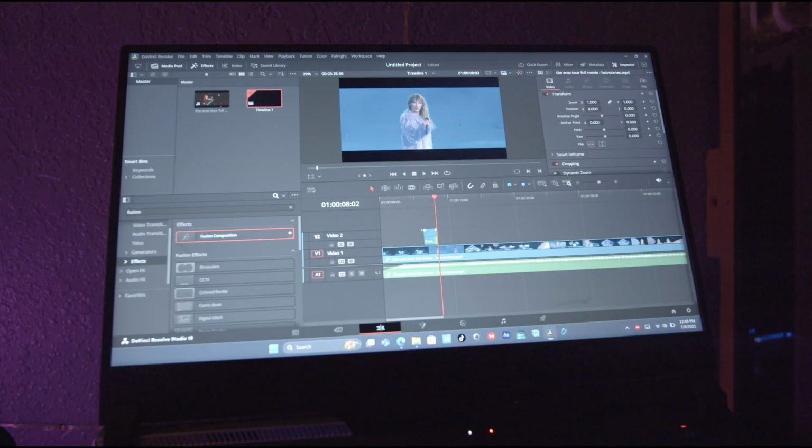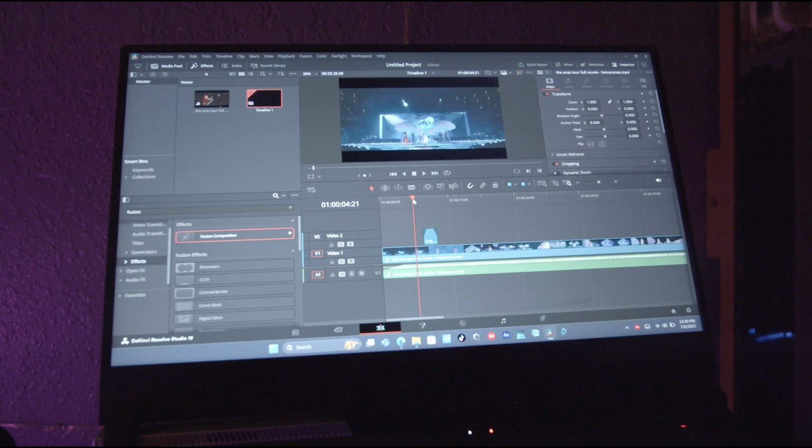And then if you notice these little white tabs here, I don't know if you can see them, but these little white tabs are actually for a fade in and a fade out. So I'm just gonna pull those in a little bit, and then you can see it'll kind of fade in and fade out.